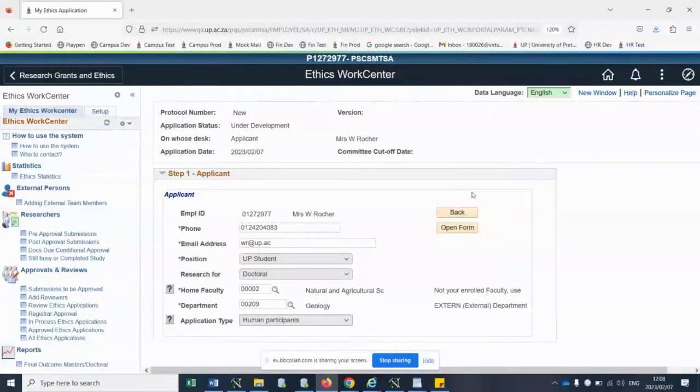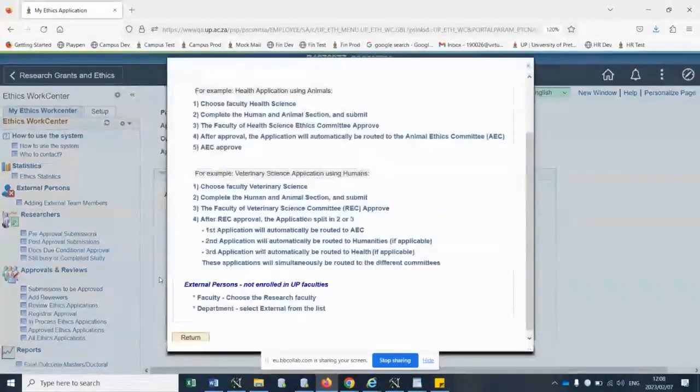Okay, if everything is complete, you can click on open, and I will show you this little help screen. If you open the help screen, it explains to you what that field or that section is about. For this instance, if you have humans, but you also need health science approval, it doesn't matter. We only have one form and you submit.